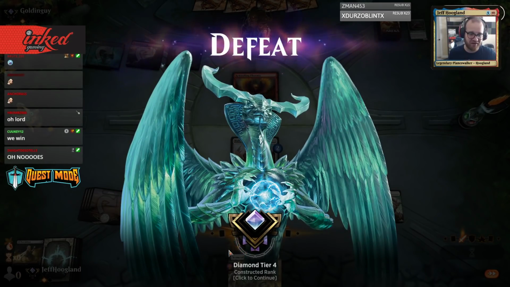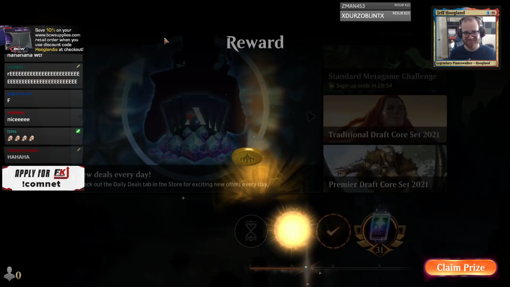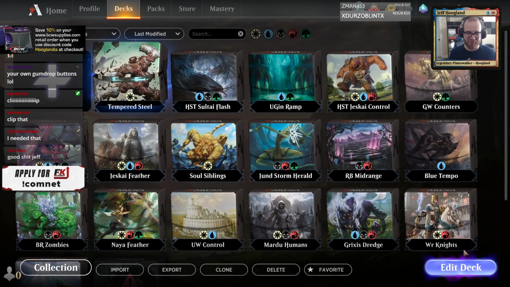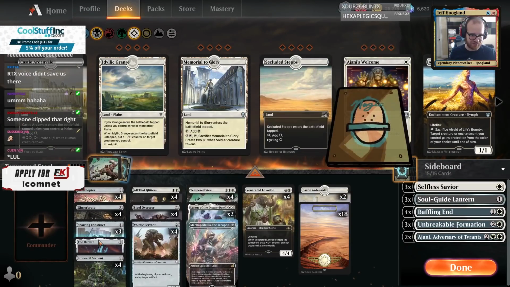It's fine. I don't care about this. We concede all the time. It's fine. We got there. They were taking 9. Rip. Poor little gingerbread man. All right, let's get these Ozoliths.